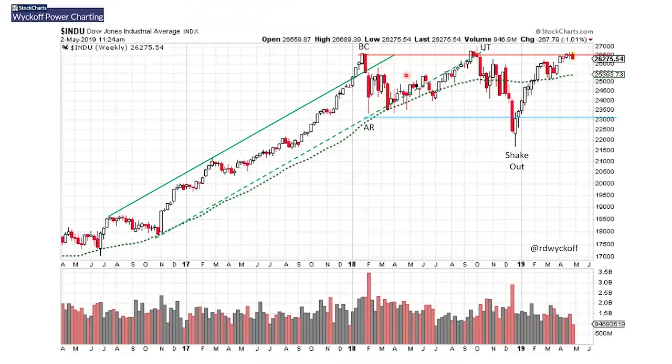You can see on the next chart that there's the buying climax of January 2018, which produces a resistance line, an automatic reaction that produces a support line, an upthrust here, and a huge shakeout. Our point and figure count was right here. And then notice this advance that went right back up to the resistance area, as you can see here. This is the resistance area that we just referred to. All right, so now you're oriented towards the area that we're spending time analyzing.